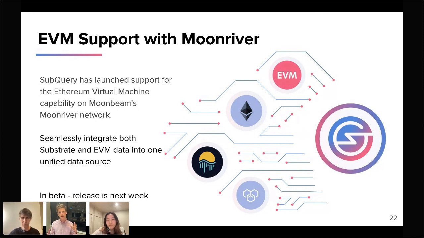So in the past, right, you have 2 different worlds on Moonriver. You have an Ethereum world and a Polkadot world, and you might see that manifest in a way that when you look at certain things on Moonriver, you might go to Block Scout or Etherscan, but you also have to go to Subscan and Polkascan to look at some other data. What this now allows you to do, and we believe it's the first of its kind, is to collect and query and index that data in one place. It means that application developers no longer have to choose between one side or the other. They can build applications that take advantage of smart contracts on the EVM, but also all the other things on Polkadot and bridges to other parachains as well.